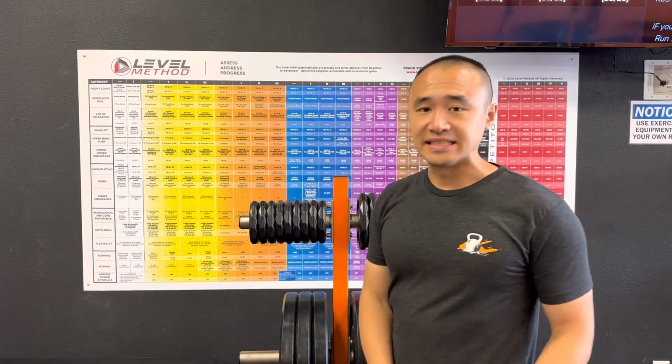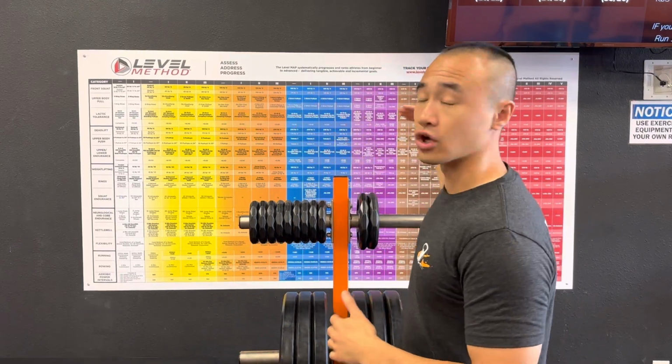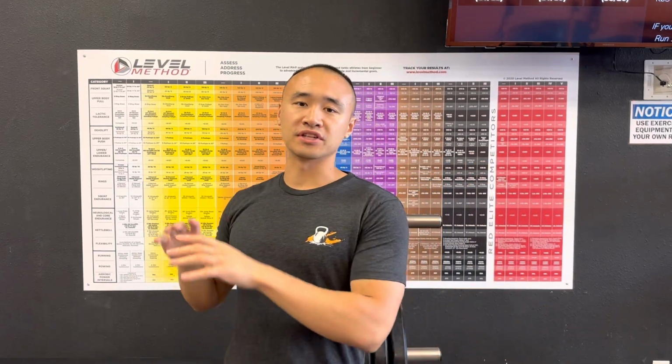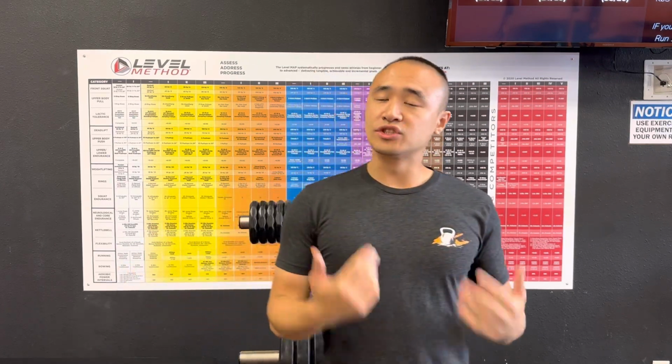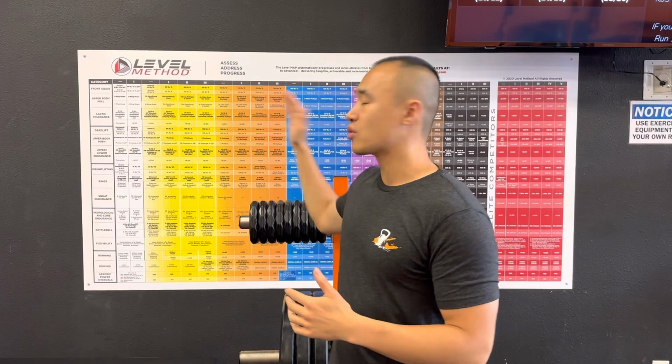And the interesting thing is actually, as we progress further and further along this chart here, the closer we are moving to fitness, and the further we're moving ourselves away from the sickness side of the continuum there. Which just means that the further along we move, the healthier our body is going to be.